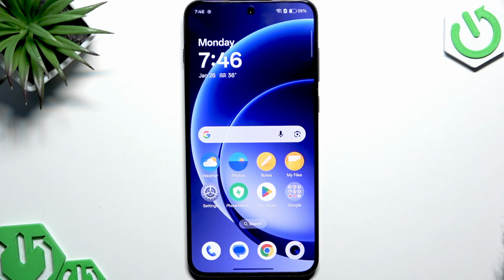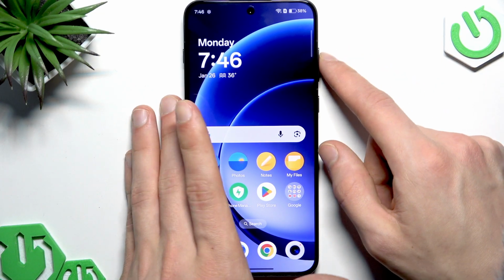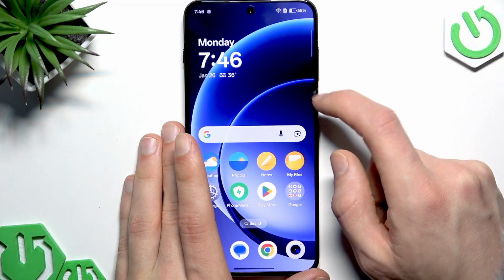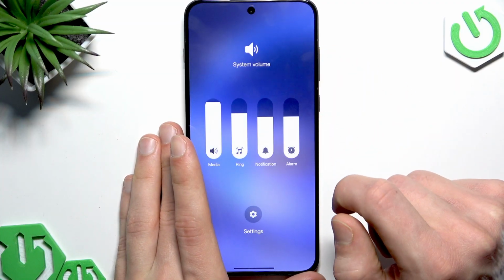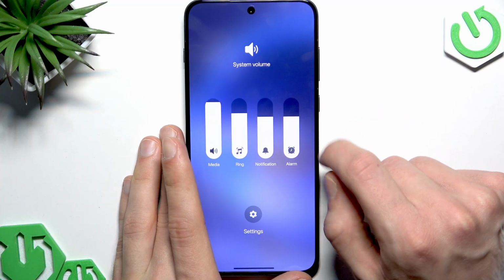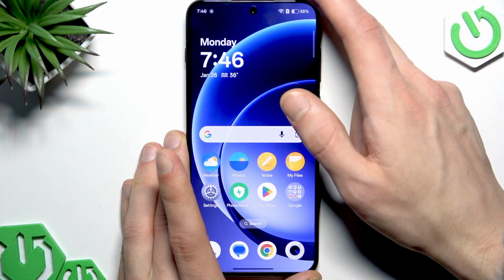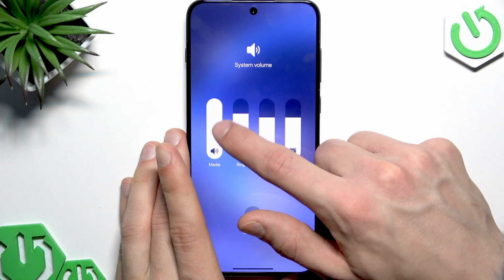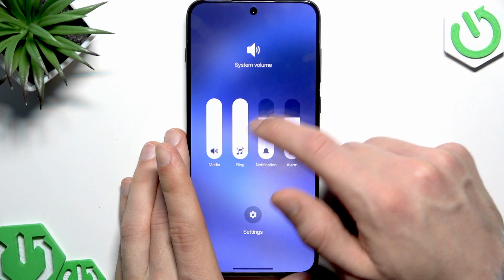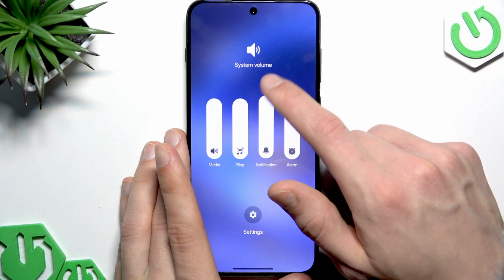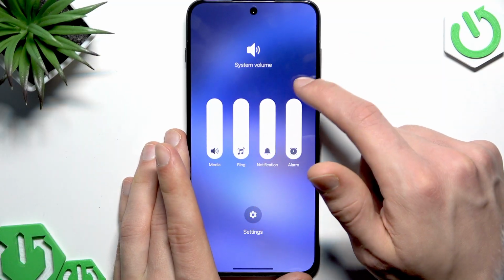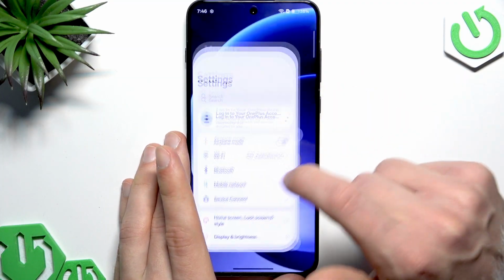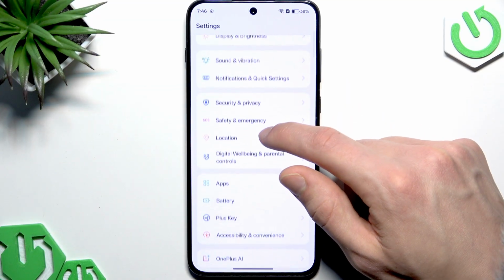First of all, we're gonna have to check the volume levels, and to do so I think the easiest way is to simply try to increase the volume by a couple of levels and then check the sound mixer by tapping the three dot icon, the three dot bubble right here, and checking the specific volume mixer in here, or just try to increase all the levels in here and check your volume once again. And if it's not helping you, then let's go to settings and check the sound settings in here.